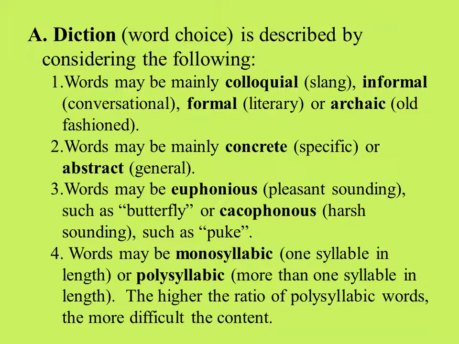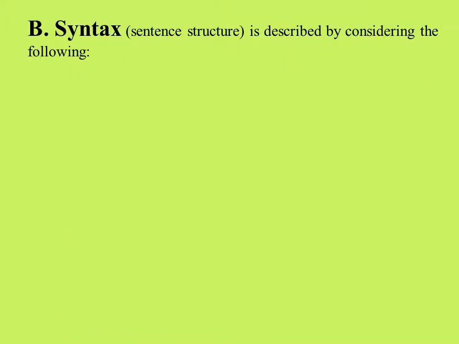A fourth has to do with just the number of syllables in each word. Monosyllabic words or polysyllabic, whether that's 2 syllables or 20, although I don't think there are any that long. Syntax is the second thread. It's essentially sentence structure or word order or phrase order. It's the way that words and phrases get put together to create meaning.